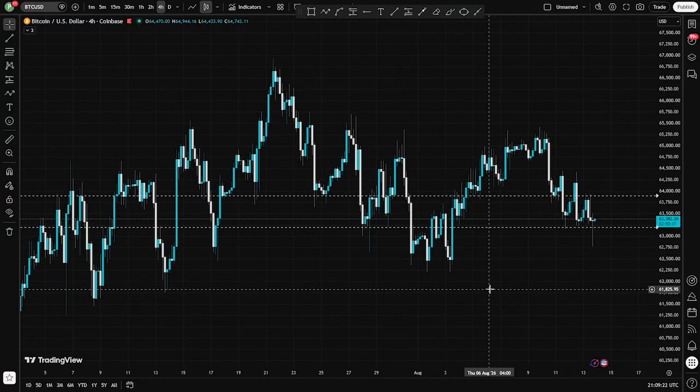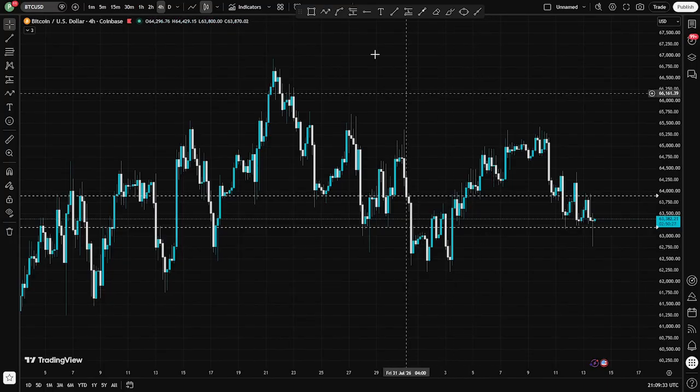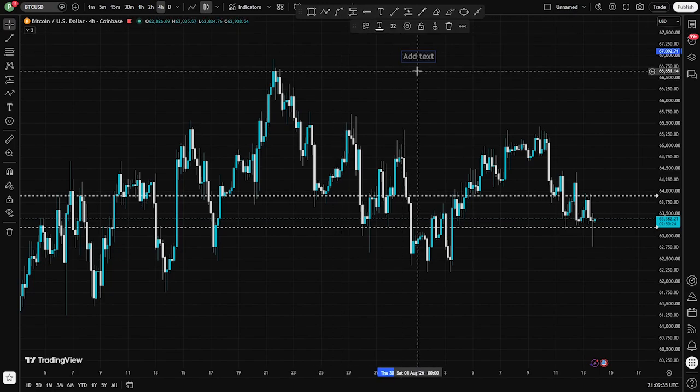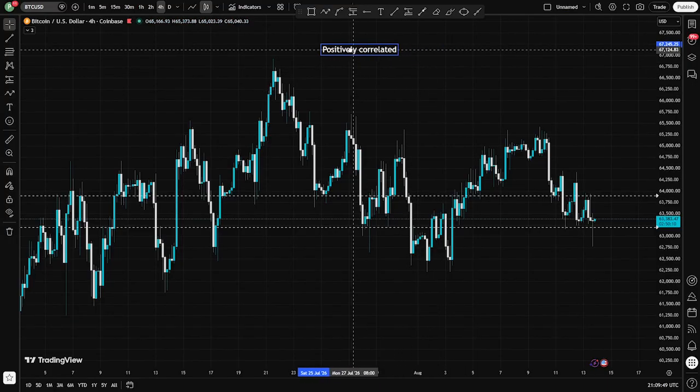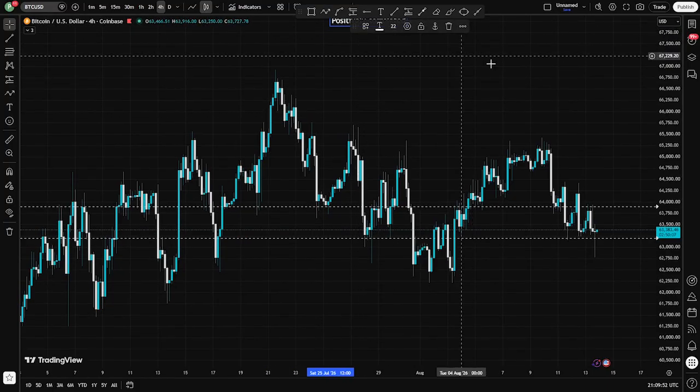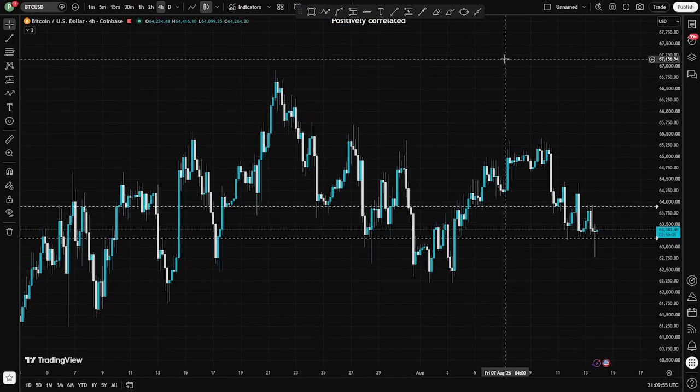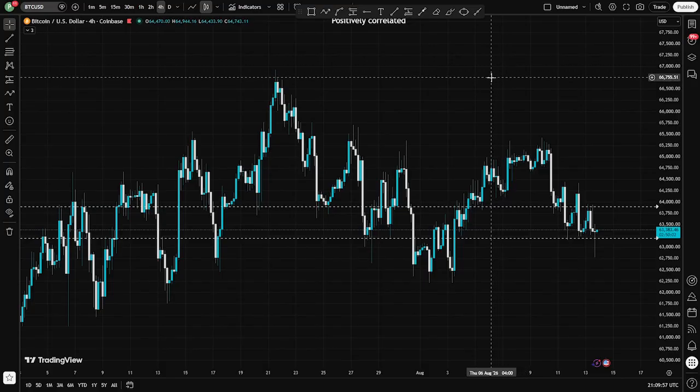Now for me personally, I trade only crypto and commodities, so I trade only 2 pairs, but I have 4 pairs because I look at positively correlated pairs, because sometimes the structure is much better on one than the other. So I make a decision based on the one that has a much more pleasant market structure. Okay, but I trade only 2 pairs. I've been trading these 2 pairs for months now, and everything has been much simpler for me.